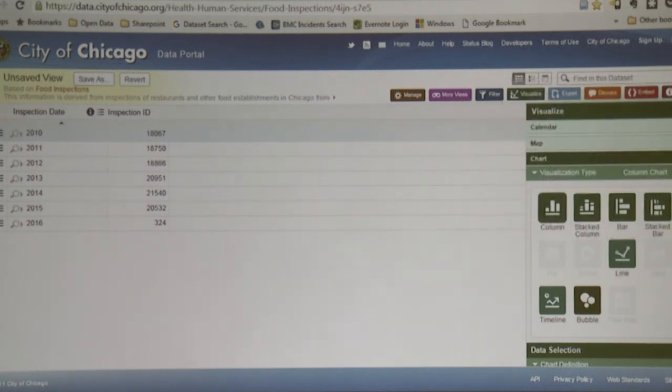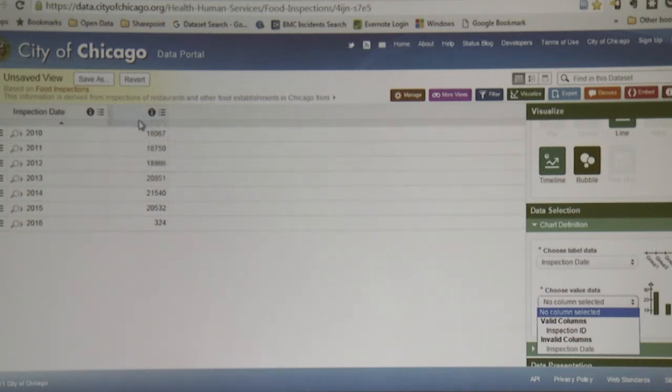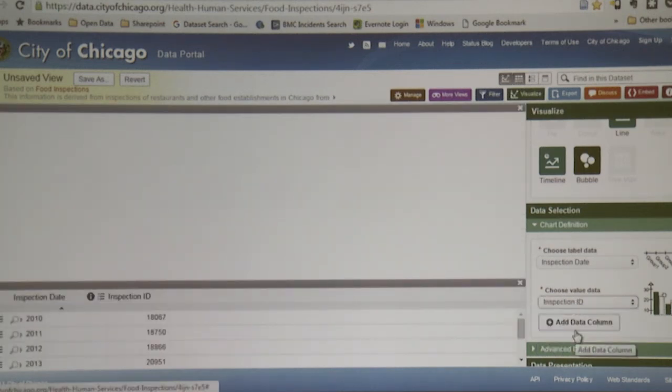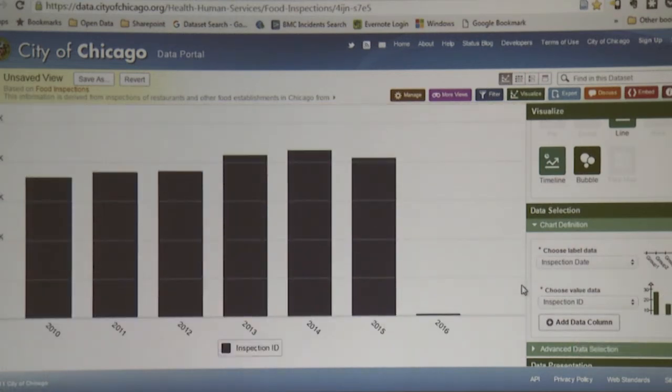So let's say we want to do a column chart. We go down here. So our data level is inspection date, and our value is, now you may notice here, what's actually the count ends up called inspection ID. It will end up called whatever column you picked to count by. It's just sort of an eccentricity of the software. And there we go. Again, here I'm going to close this just for a little bit of space. And now you can see by year how many we did.